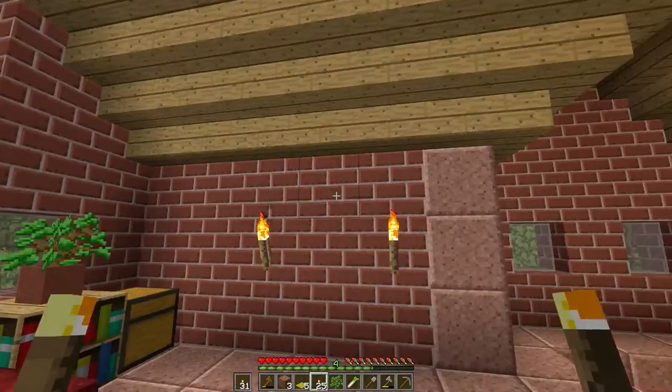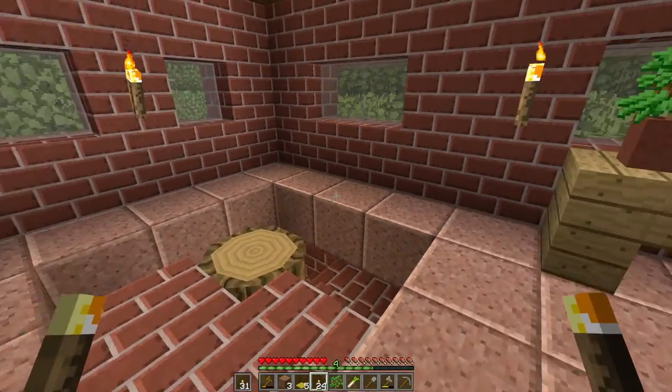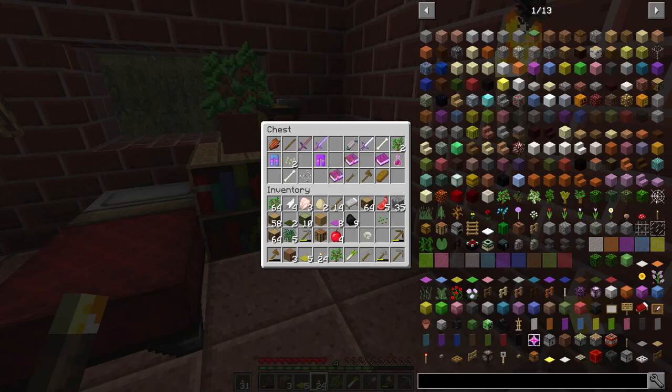Yeah, this is great. This is a great random structure. This is pretty cool. I don't know who created these structures. I mean, we know who created this mod, Greymerk. I don't know if he created it or designed all the structures.